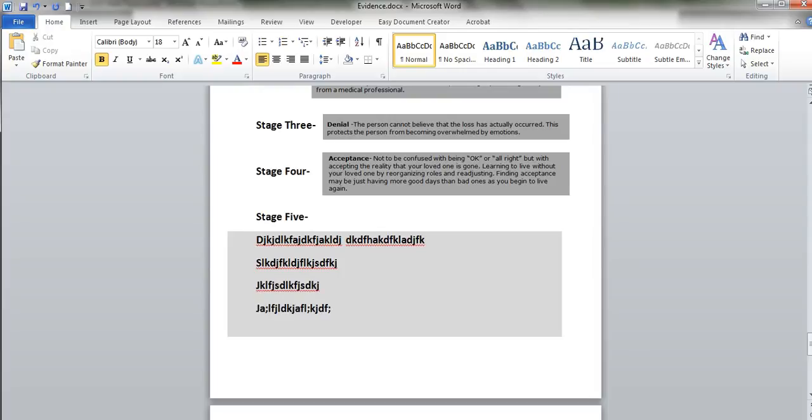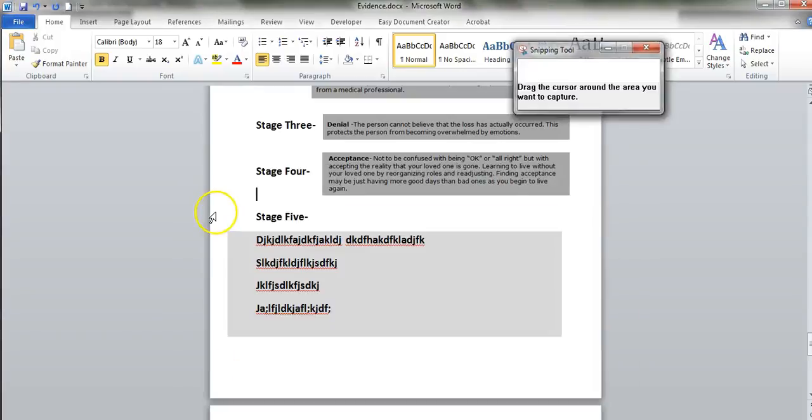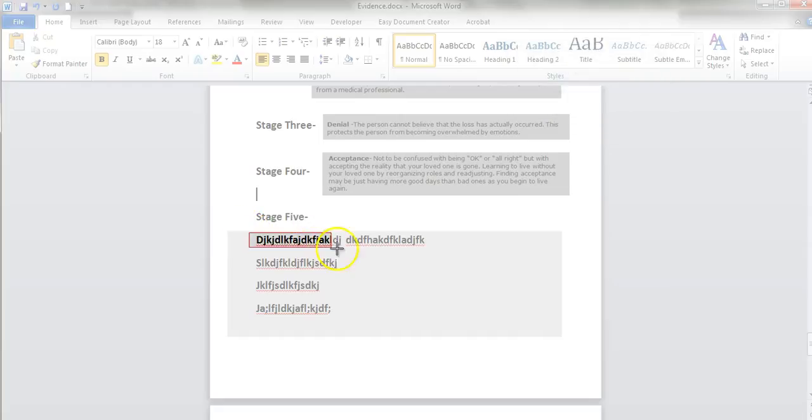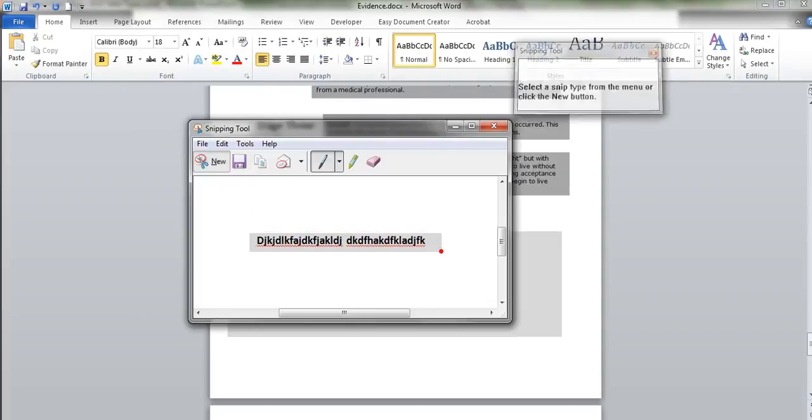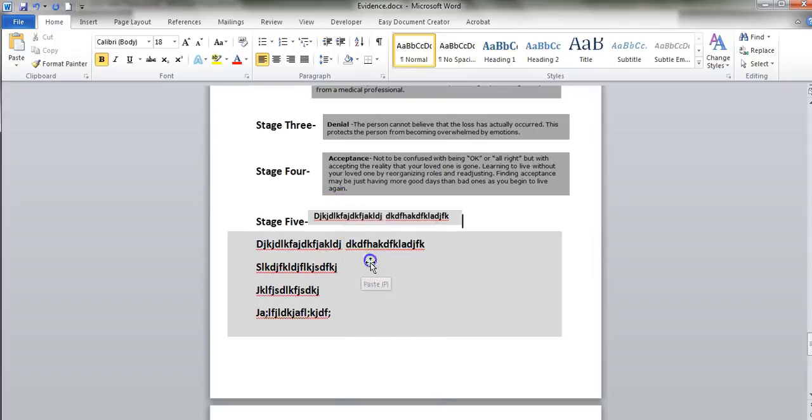After you have the definition or the words or whatever you want the students to drag, you're going to use your snipping tool. And that's going to be the actual object that the students will move.